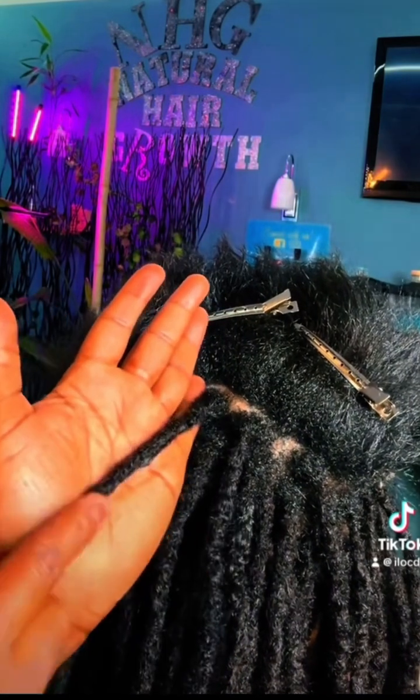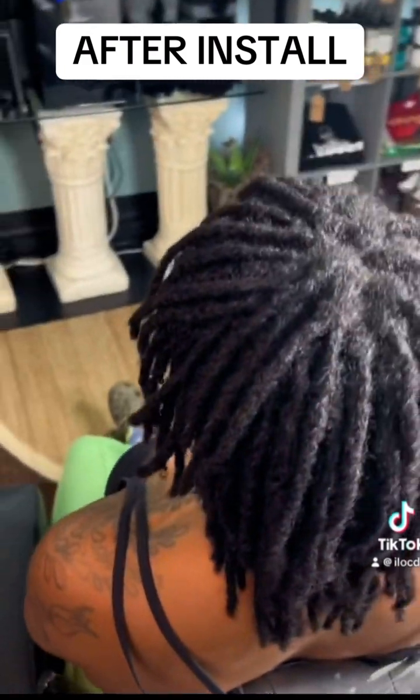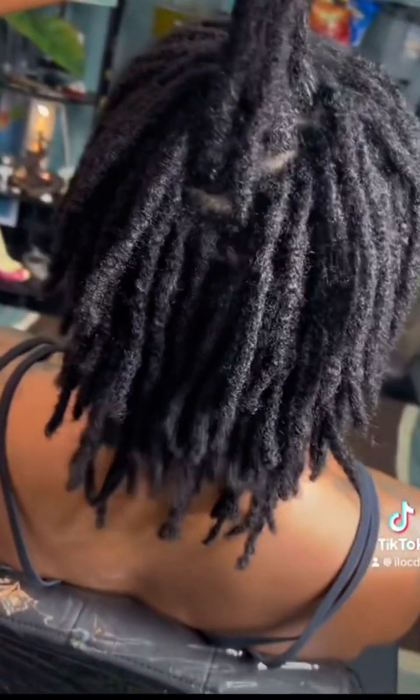So here are the lock extensions. It's about 125, I'm assuming. I didn't count. So this is my way of installing lock extensions with perm ends.